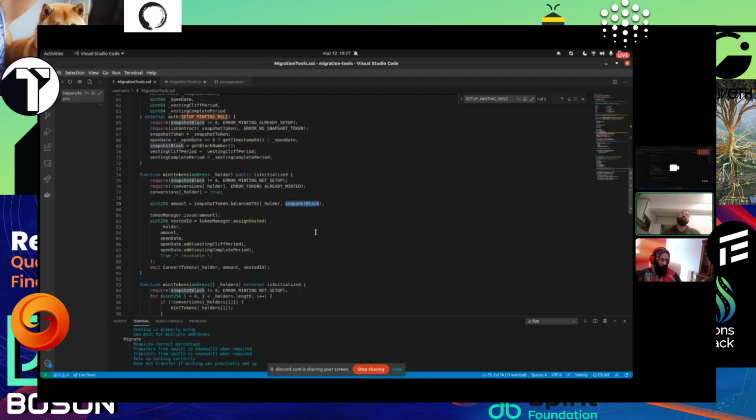What if we freeze? Should we freeze? Is it possible to freeze transactions after the snapshot? Yes, I think so. Let me think. Yeah, that would be nice, right? The problem that I see is that we have to change the token manager for that.